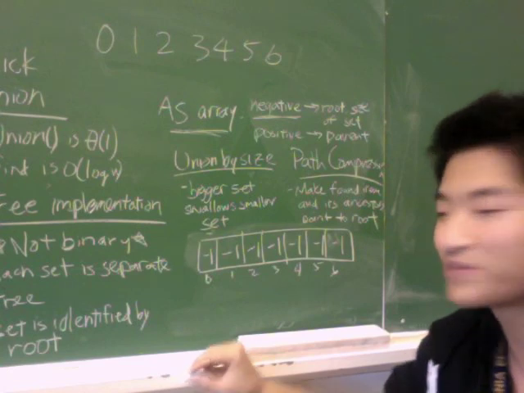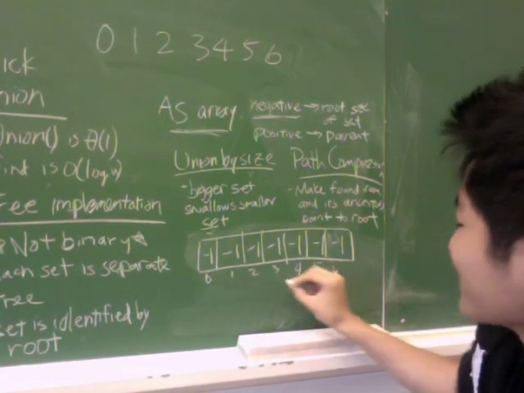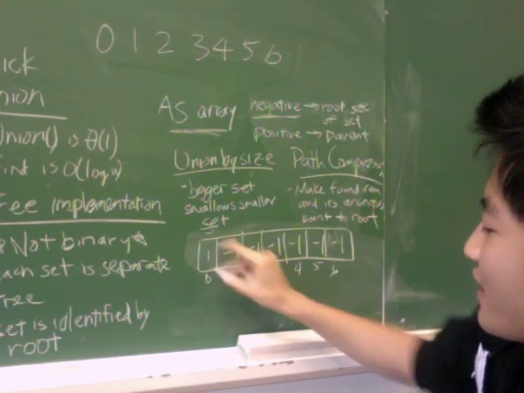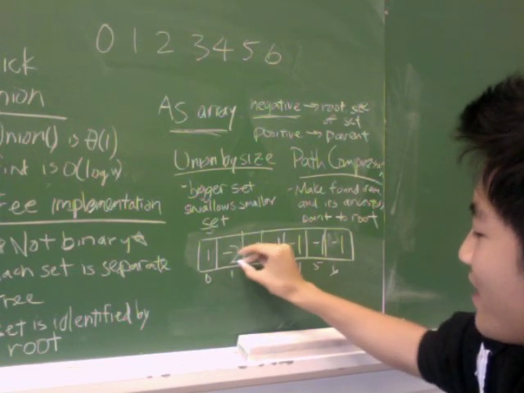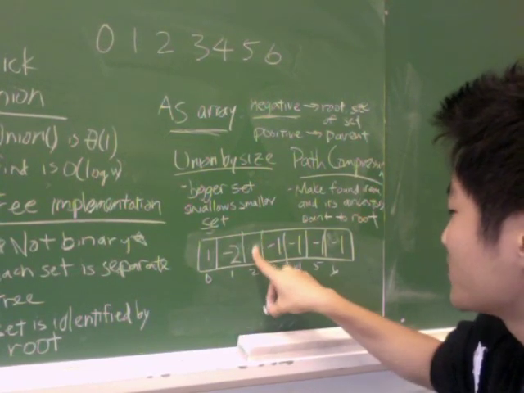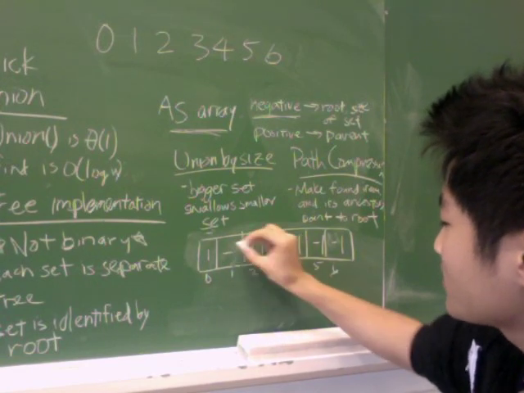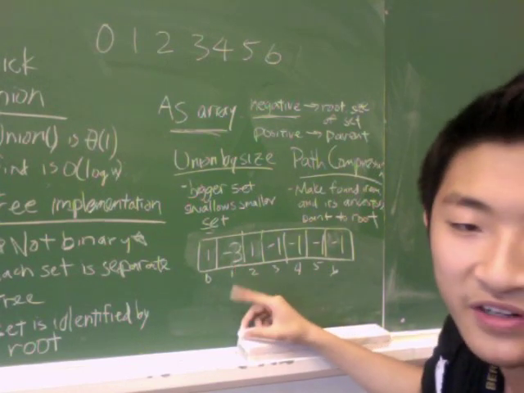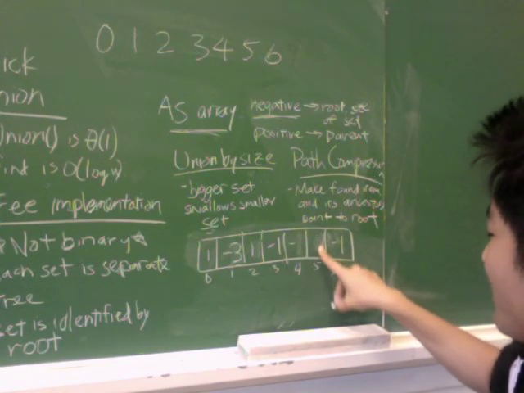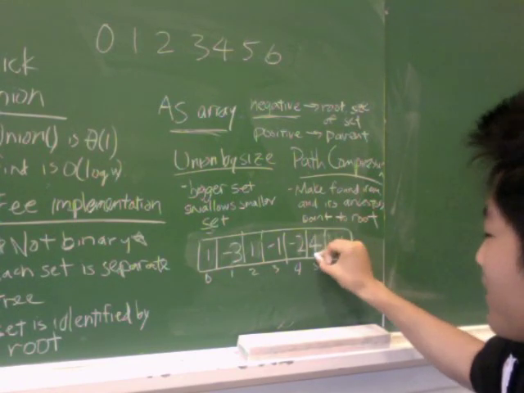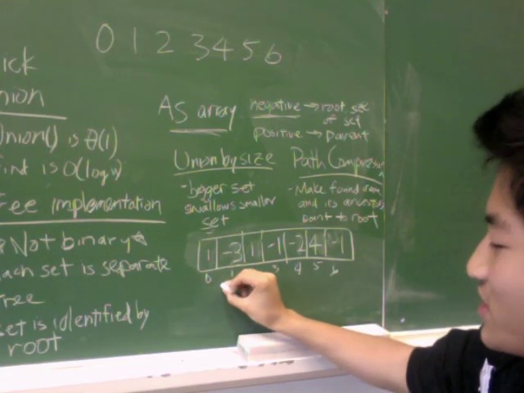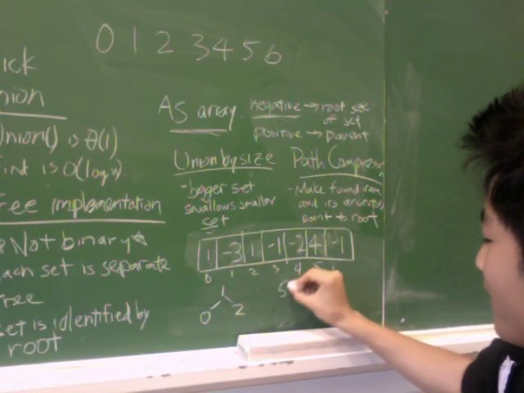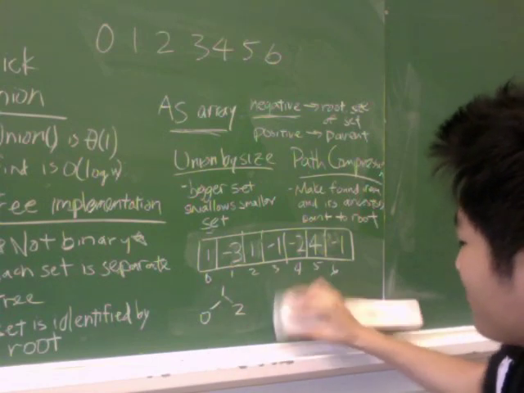Let's draw this all out concretely in an example. Let's say I wanted to merge 0 and 1. So 0 now points to 1, and 1 is now size -2. I do another merge here, 2 merging with 1. 2 is the smaller subset, and it gets swallowed by 1, the bigger subset. Let me do a merge somewhere outside. Let's say 5 now points to 4. Now we have this image here. We have 0 and 2 pointing to 1, and we have 4 with 5 pointing to it. 4 is the root.